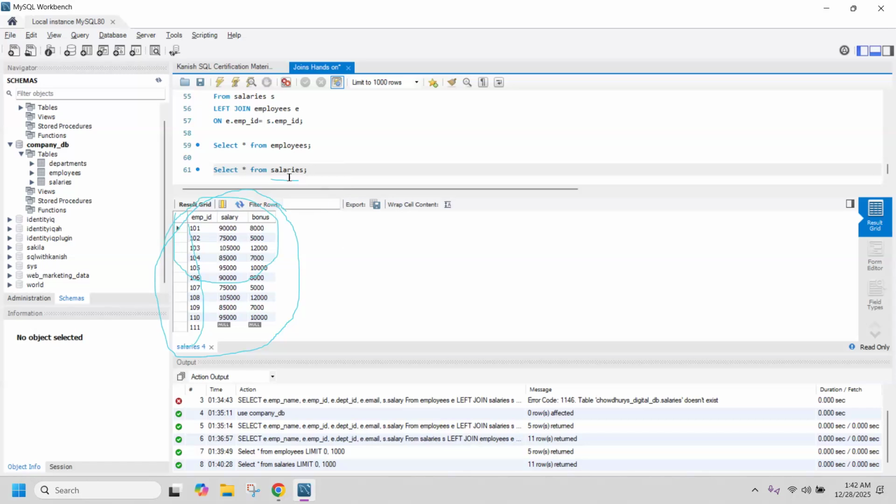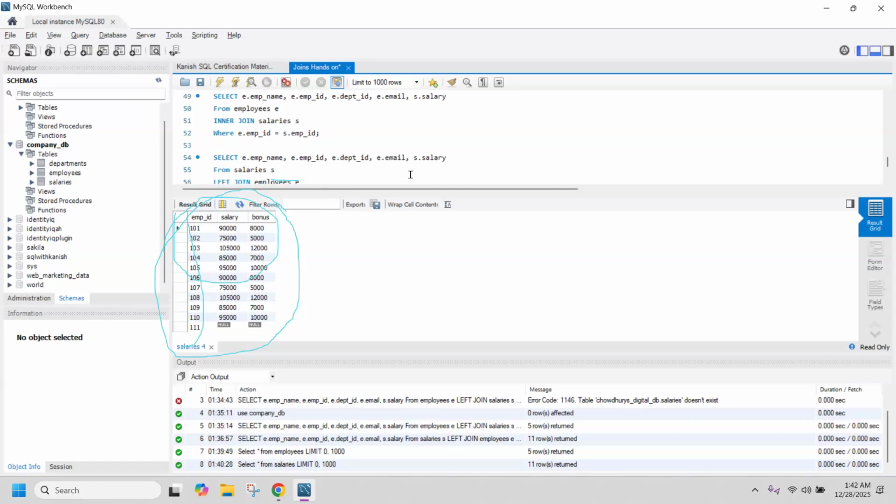Now let's understand it with an example. Just see your query on the 54th line. Scroll up just a little bit. So I'm saying in my query that I need employee name, I need employee ID. Employee ID of which table?